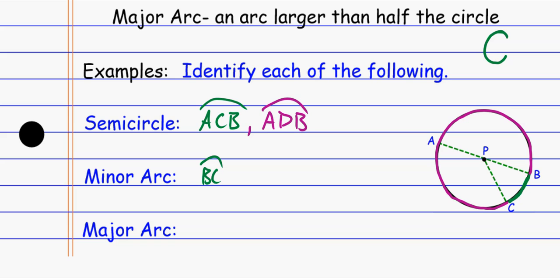I would have to label it as arc BAC. By saying BAC, if I connect those in that order, B all the way around to A and then to C, that gives me the major arc. So major arcs are always going to have to be written in terms of three points. Minor arcs can always be two points because, again, when we label these, it's always the shortest distance.